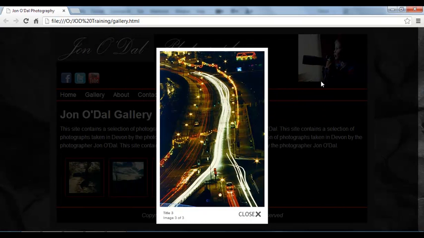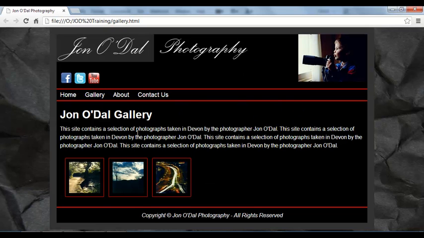Next, and you'll see at the bottom there the title 3, so if we wanted to put our own title in there we could. And also if I click outside of that, it closes down. When you hover your mouse over an image, it also comes up with that title. So we've got title 2 there, title 3. You might want to put your own titles for these images in.